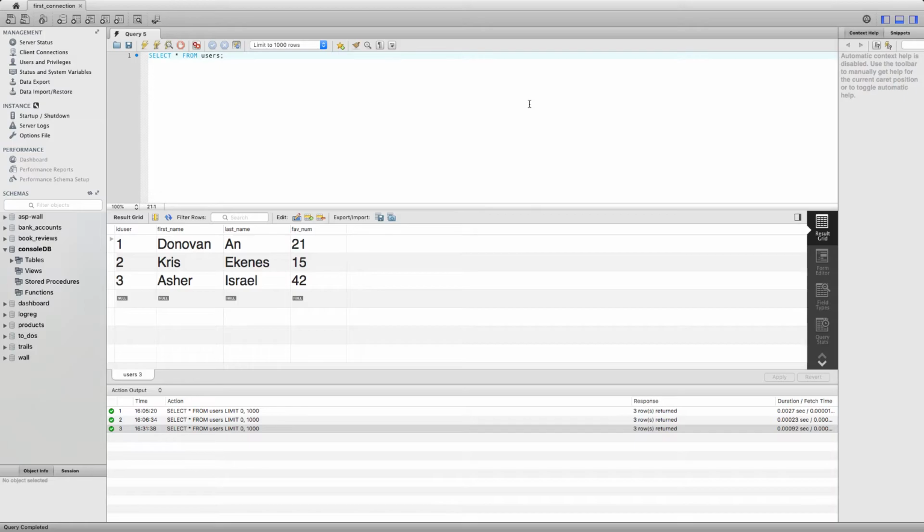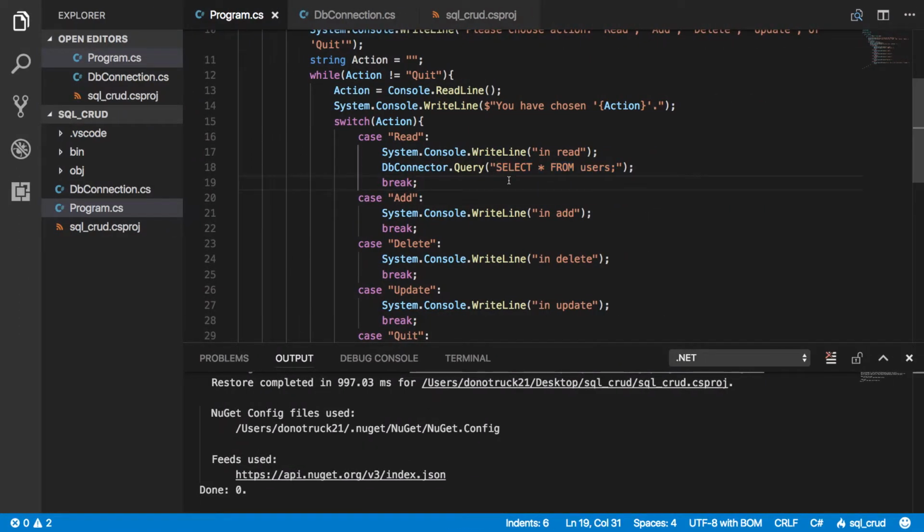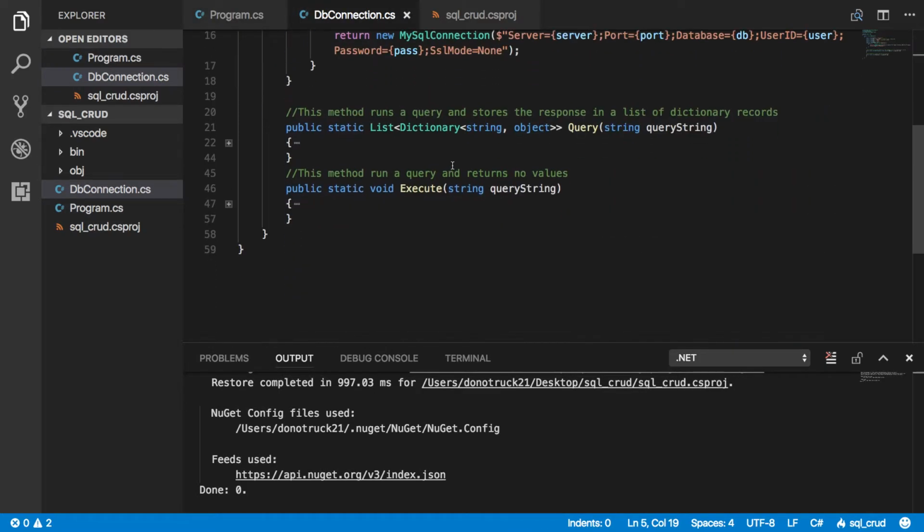And execute that, and I'm basically taking whatever I can from this query box and just plopping it right into my code, because that's really what these query methods do, right? Cool. So since I'm querying select all from users, I want to store this in some type of variable. What type should that variable be? Oh, we've actually defined it already, which is a list of dictionaries that has a string. Yes, object. Exactly. And since I'm lazy, I'm just going to go in here and be like, oh, this is the return type. Cool, I'm just going to copy and paste it.